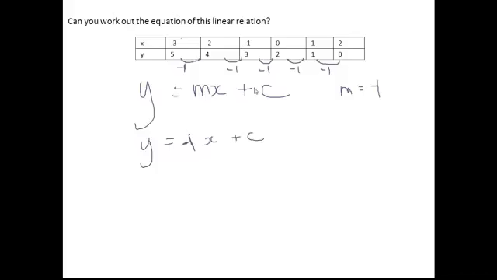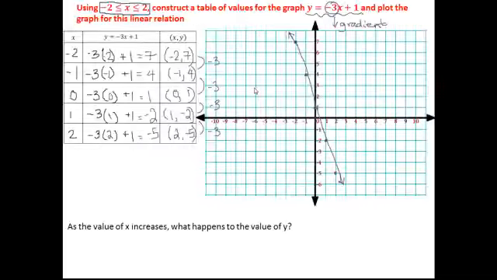Now, if we look back to this one here, you can see that the graph crosses the y-axis at this point here, at the point (0, 1). The graph's always going to cross the y-axis when x is equal to 0, because it's going to be on that line there. So the x-coordinate of any point on that line is always going to be 0. And from my table of values, I could have seen that without even looking at the line because I've got this point here, (0, 1). So I know my y-intercept is 1.